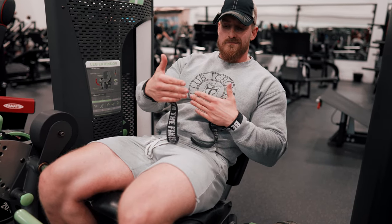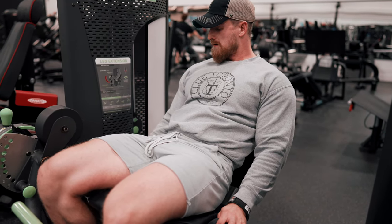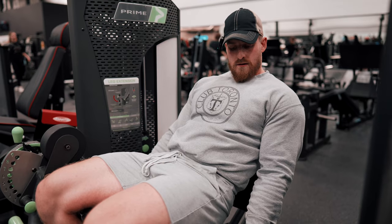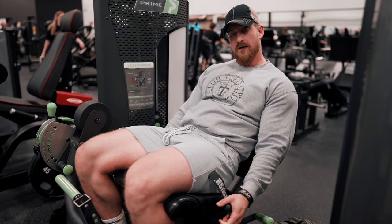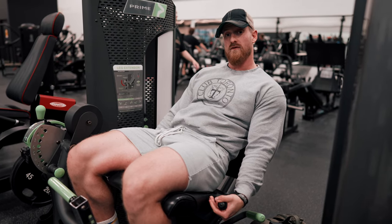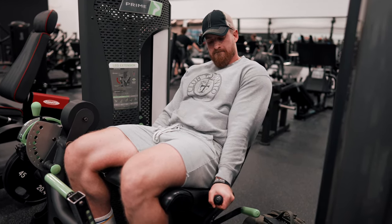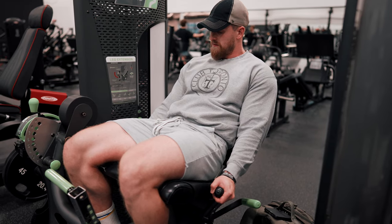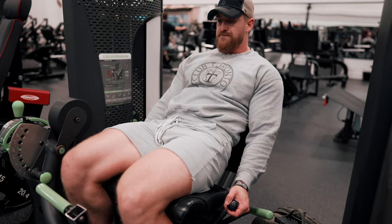There's no allotted amount of segmented reps, I guess you could call it, that you have to do. So I don't care about that. You're just focused on doing as many 3 to 5 segments as possible in that condensed or shortened amount of time. And this is a great way to show yourself or teach yourself how to go to actual failure in a movement. Even though I know these are rest pause type of sets, but still, you'll be able to actually feel failure.